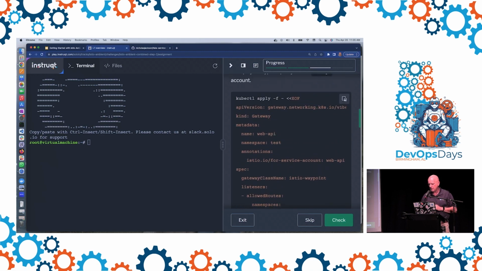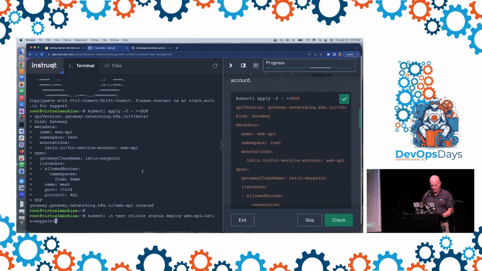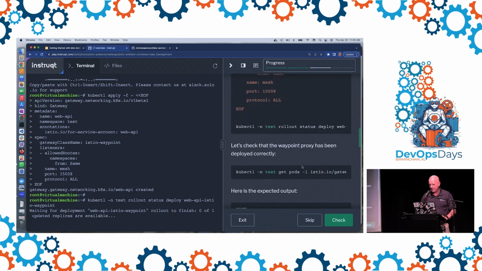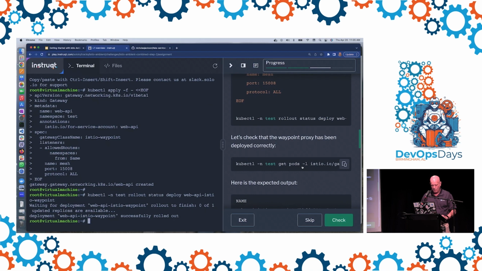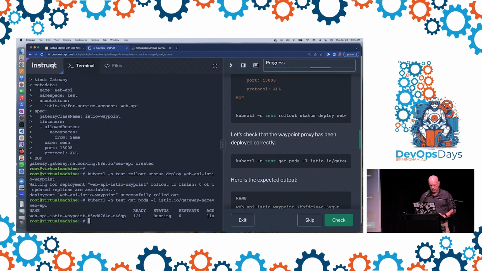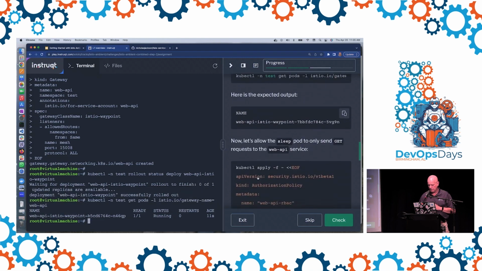All right, so let's go ahead and we will deploy that out there. That's going to spin up that waypoint proxy, and it looks like that has rolled out. So let's actually confirm that. We'll take a look at what's active in this namespace, and you can see here is a waypoint for the web API identity. All right, so that's all good.